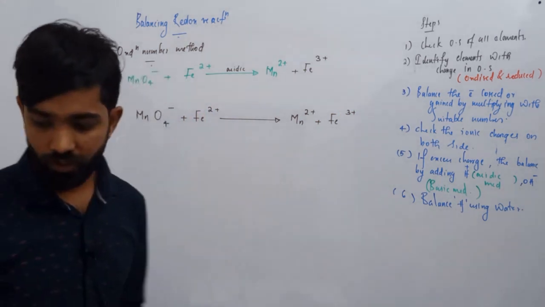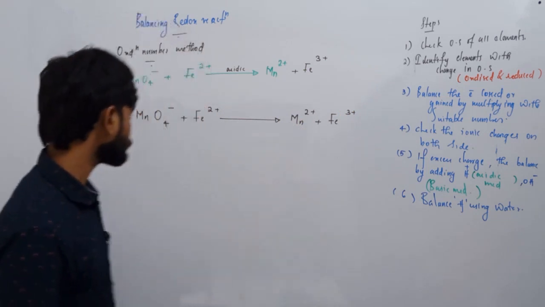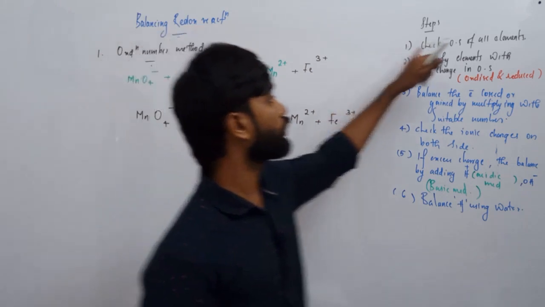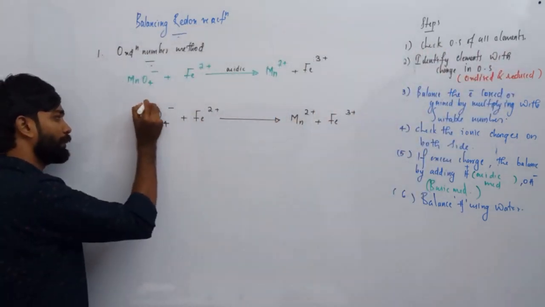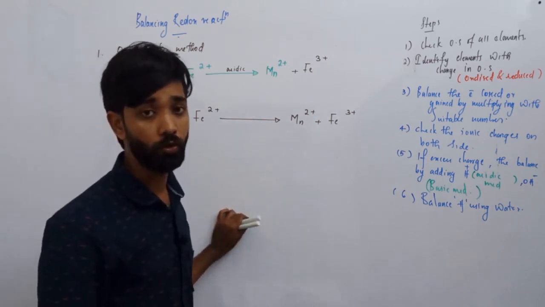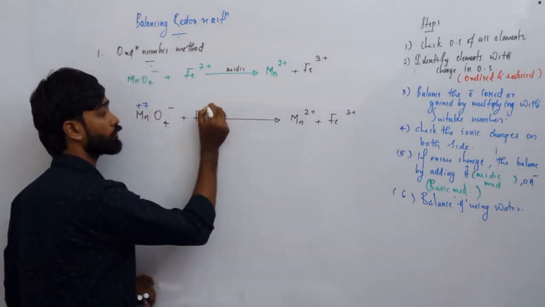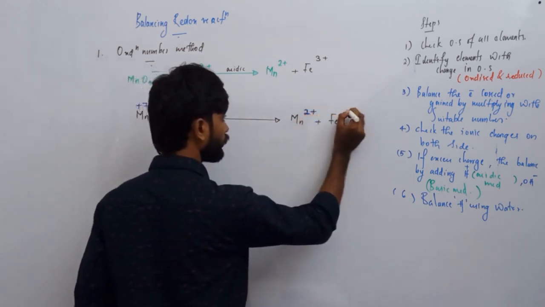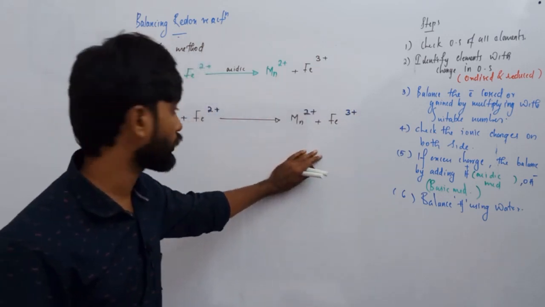So in a single reaction, let me balance the whole. First of all, the first step, check the OS of all elements other than oxygen. No need of considering oxygen. So the OS of manganese in permanganate, we know, is plus 7. Or you can calculate the OS, x into 1 plus like that. You know how to calculate. And this is a monatomic ion, so the oxidation state is mentioned here also. This is also mentioned here. So the first step is over, the OS of all elements.